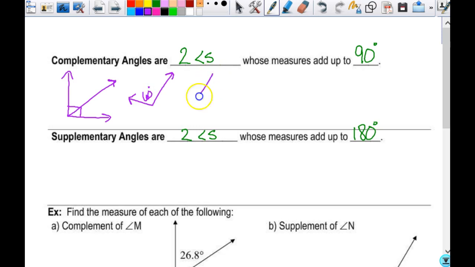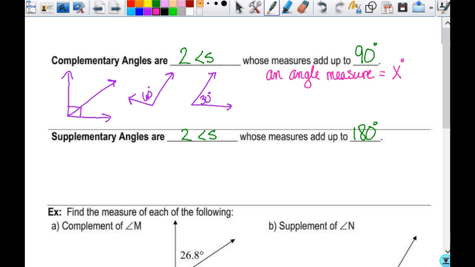I think that's 60 and 30. So it doesn't matter if they're adjacent or not. That's irrelevant. Then I want you to think about if I said an angle measure equals x degrees, whatever it is. Then I want to know how algebraically to represent its complement.